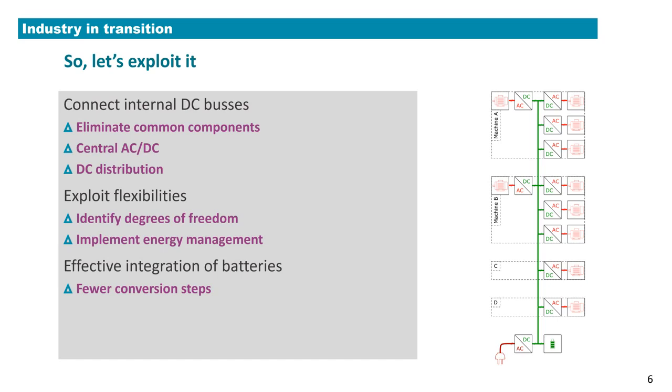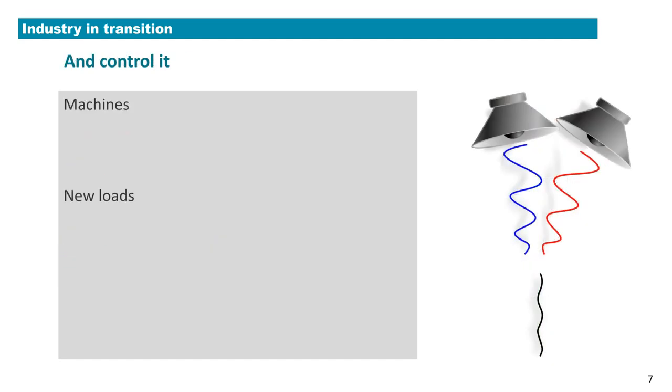So effectively, or definitely in the case of batteries, the integration is much more effective when you do it on a DC grid. And I already mentioned that from the point of view of control, there is a lot of interest, not only by the fact that you can control it, but also by the fact that you should control certain elements, such as your batteries. They need control, otherwise they don't know when to charge or discharge.